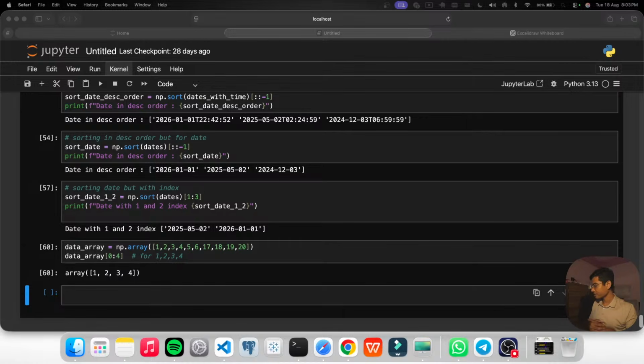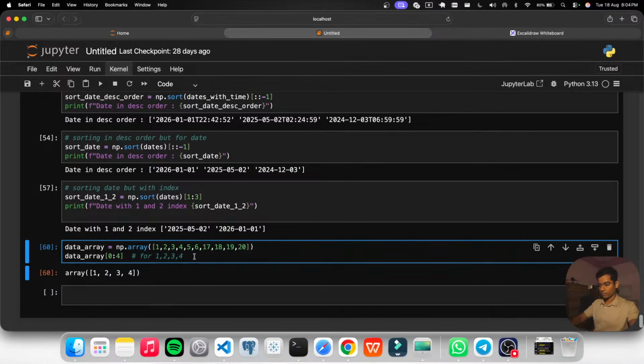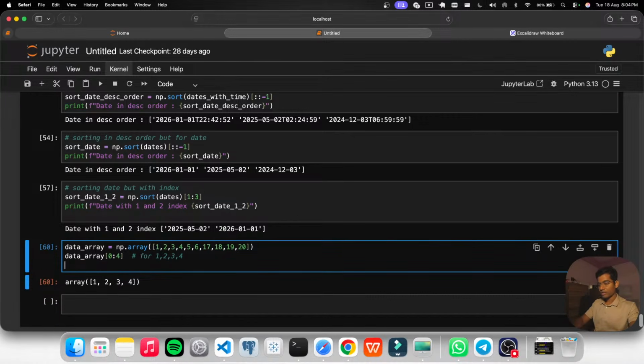So what next? Let's find out some different numbers randomly. I will write data array. Suppose I need to take care of 16 17 18 19, only these 4. Let's see what are the index numbers, like 0 1 2 3 4 5 6 7 8.